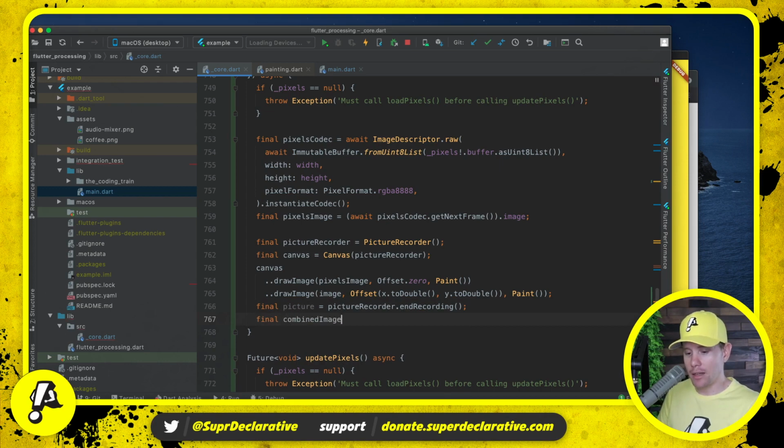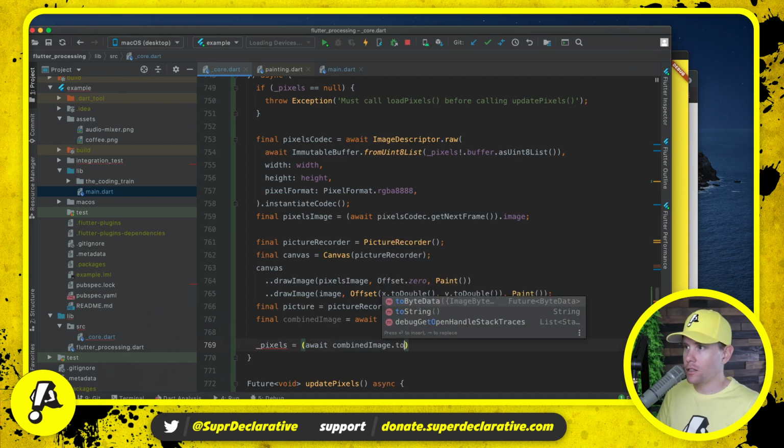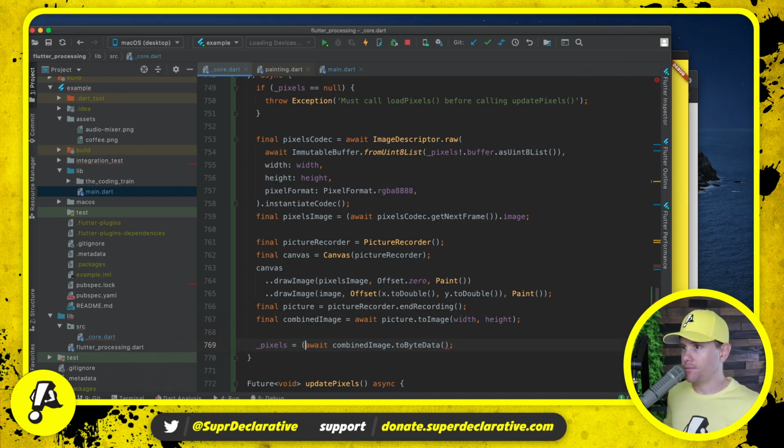And then we have the combined image, which is picture to image, the width and height of the overall sketch. And then finally we set pixels equal to the combined image to byte data. I guess we don't need those outer parentheses.